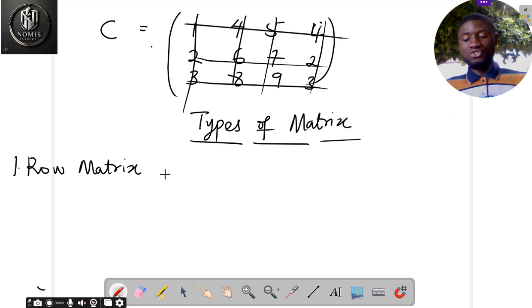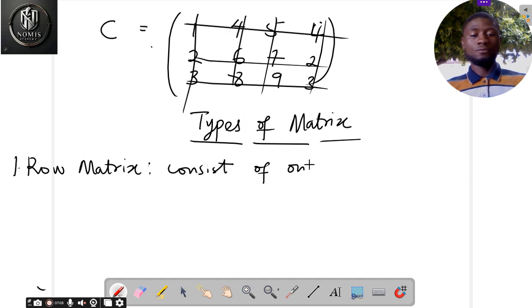A row matrix is a matrix that consists of only one row. So it consists of only one row. Let's put that down so that you can have it.